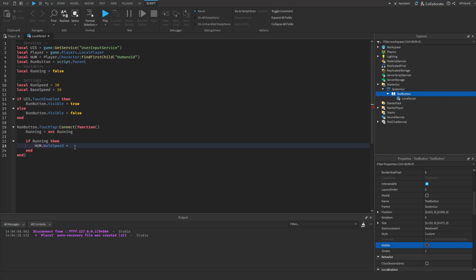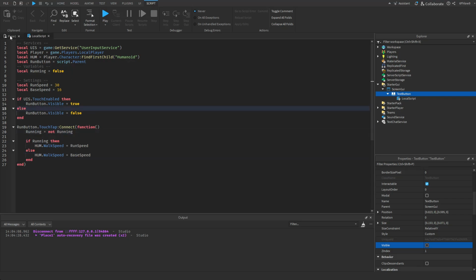Because if the player is running, it's going to be run speed. Else, if the player presses the button again, it's going to be base speed. And I think this should work.